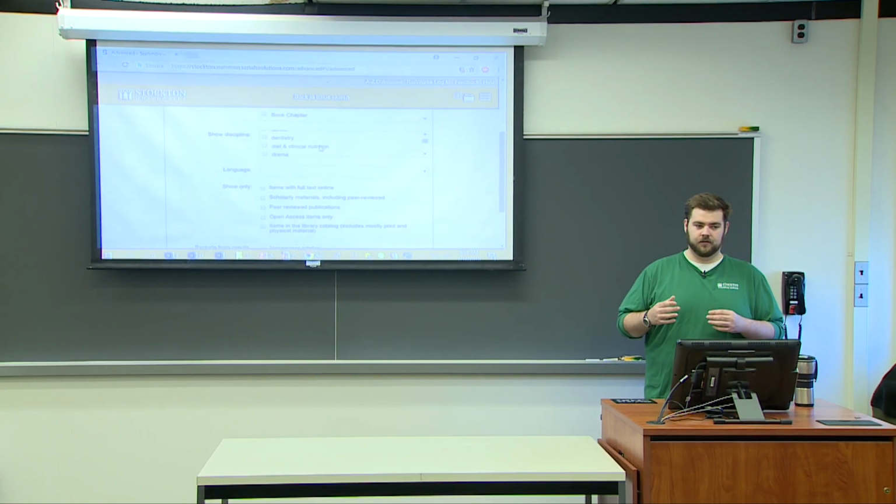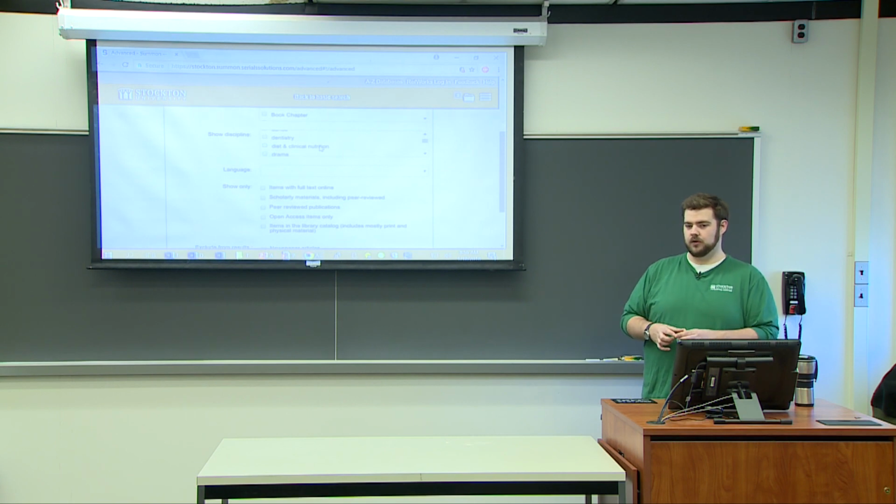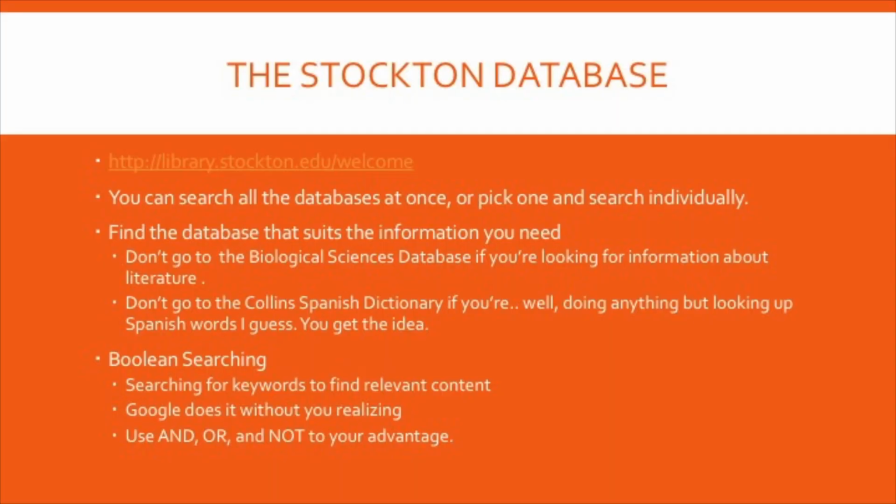Really, this is about finding the exact search term and categories that match your topic and get you the article that you need. With all of this, pay attention to the recency of the information. Last 5 years plus would be best, but it really depends what you're writing about, and who's writing it. Because if you know the person writing it is a super biased or super tough source to get really involved with, be careful. This goes over a bit of what I just said. Stockton database, search all the databases at once, use Boolean searching to your advantage, and use the filters to the best of your ability. They're super helpful, and the library help desk can give you a bit more information there too.